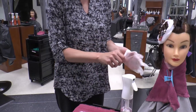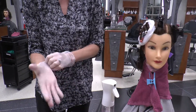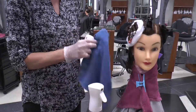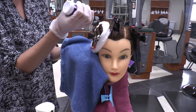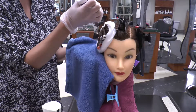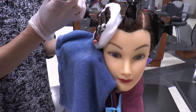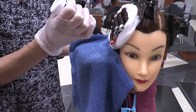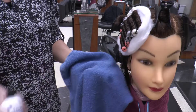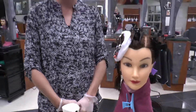After you've wrapped the cotton around, make sure to put your gloves on since you're going to be using a chemical solution. Also have an extra towel with you so that you can catch any excess drip. When applying the solution, make sure to have a good steady stream — you don't want to just dribble it on there. Give some pressure: one, two, sometimes even a third application if you feel it's needed. What they don't want to see is excess dripping of the perm solution. You don't want it to be freely flowing chemical. Apply the chemical solution and then you are done — this completes the category for the permanent wave.